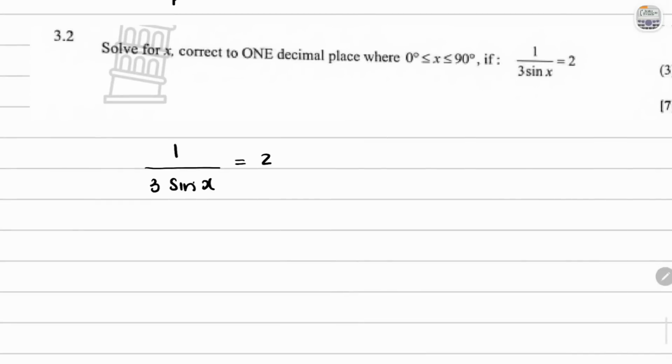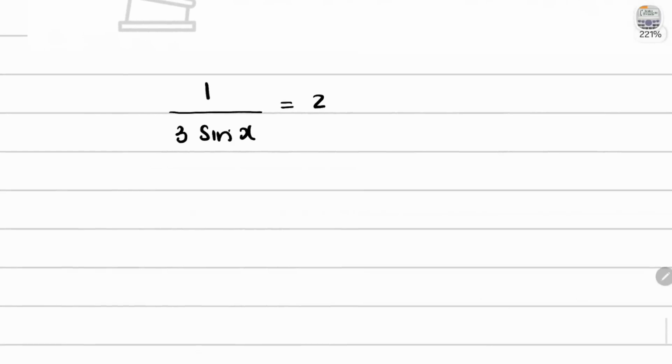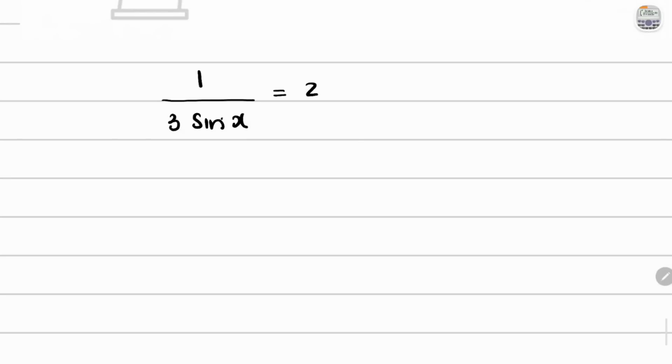So we'll take whatever value gives us that. Okay, so this is equal to, and let's just go ahead and simplify. You can cross multiply, or we can just say, let's multiply both hand sides by 3 sine x. Okay, so if you multiply by 3 sine x to get it out of the denominator, this is what happens. Over here, it will cancel with that 3 sine x, and you have 1 here is equal to, and now you have 6 sine x.